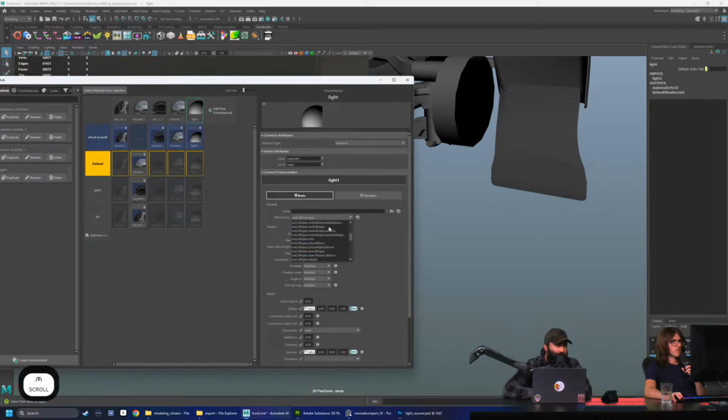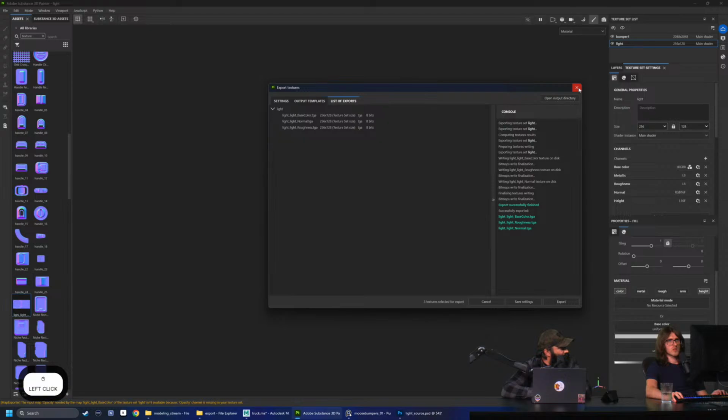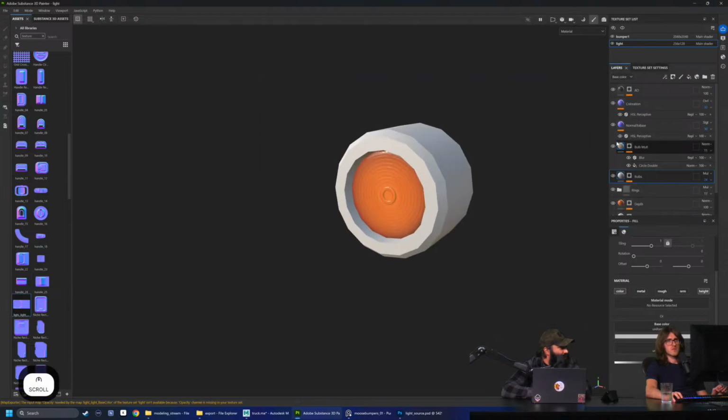Did you put gold in there? What do you mean? In the texture? Yeah, that's what it looks like now. Marty is asking if you put gold in, because you said you were going to. It's a little bit brighter. We can always go back and adjust. It's not quite gold.